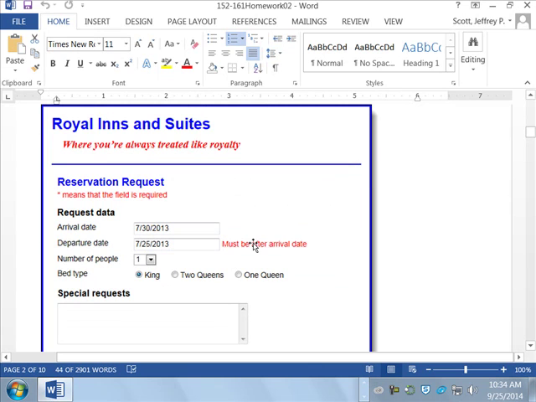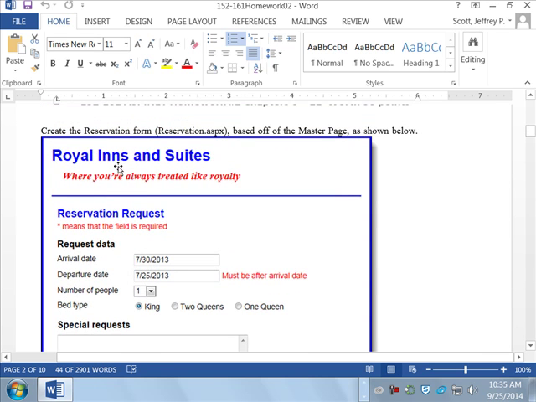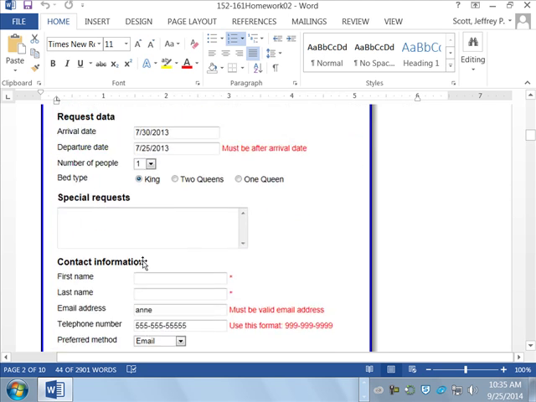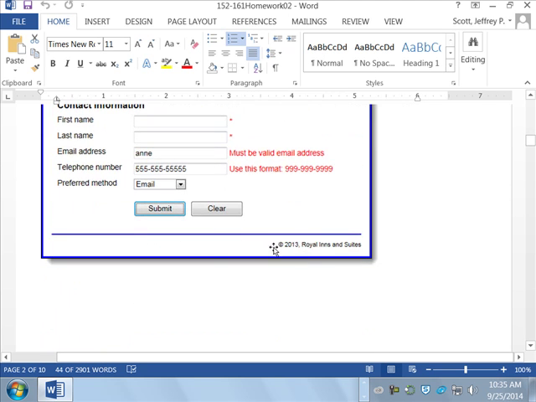This is actually the first page that you're going to be creating. This is the reservations page. So you might want to literally write on your piece of paper, this is page 2. So turn the first page over and write, this is reservations.aspx right here. So what are you going to have? You're going to base this off of the master page, and that's going to be your master page header, and that's going to be your master page footer.